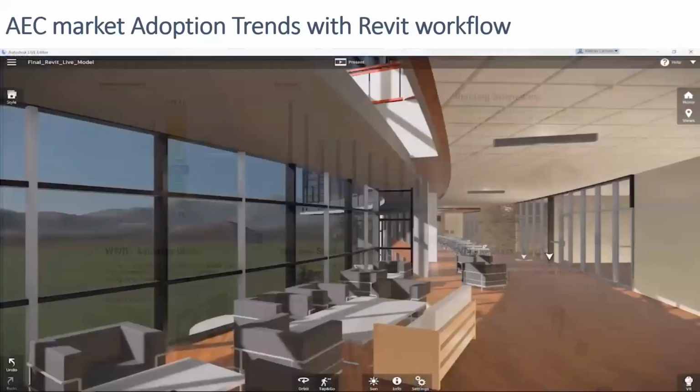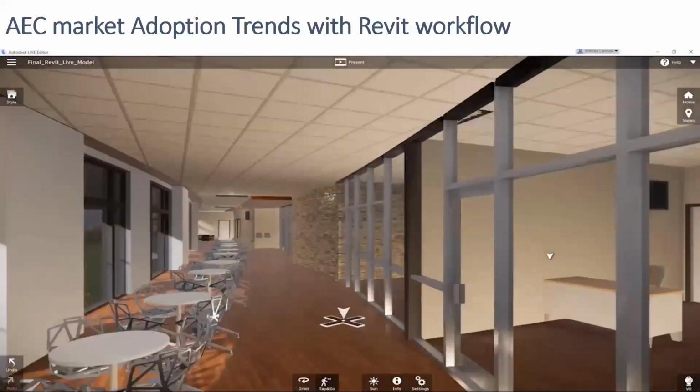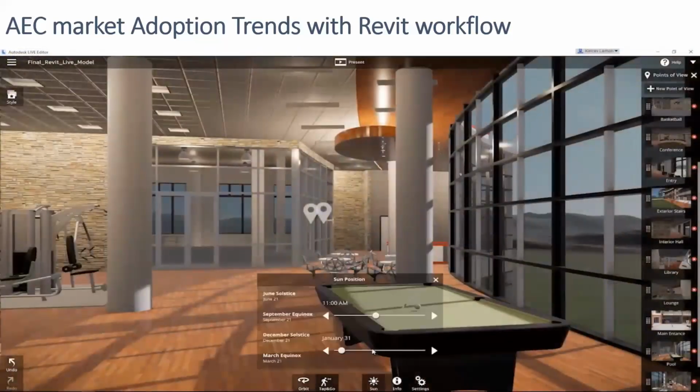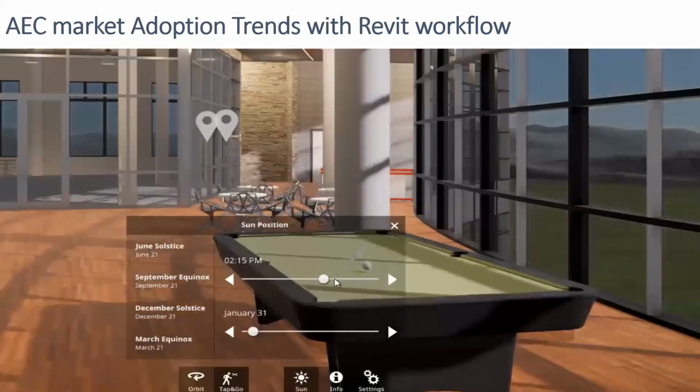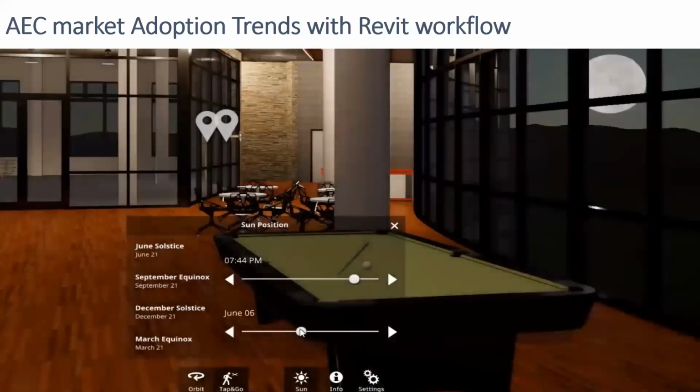With the Revit Live cloud service, architects can easily turn Revit and Revit LT models into immersive experiences in just one click. By exploring the model in virtual reality, designers can understand and experience their designs, and then share them with project stakeholders and clients to better communicate design intent.